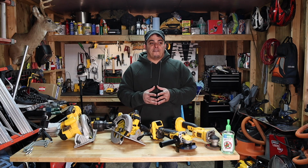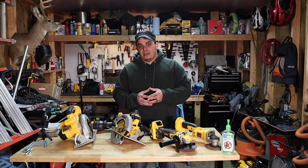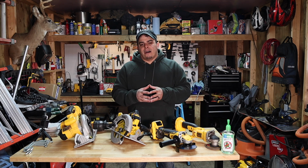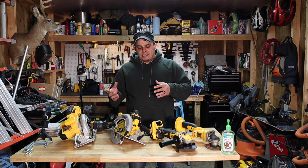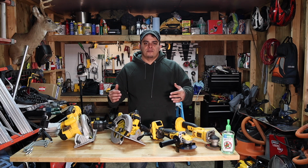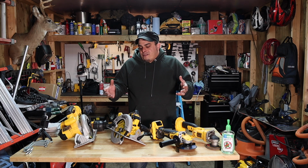So for the last few years, I've pretty much been a Dewalt guy. I started off with their 18-volt series, upgraded to the 18-volt XRP series, went to the 20-volt line of products. It's really taken me a while to acquire some of the tools that I have. During that time, I've made some tweaks and changes and have tried out some different tools, but I've really stuck with Dewalt as much as possible. I like their tools. They work well. I've never had a problem with warranty. They just seem to work.